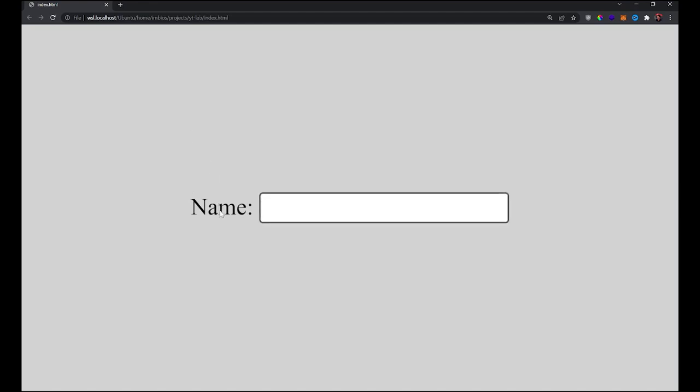As we can see, when we click the label here, name, the input will be active and we can write down some text here. This is the second way.